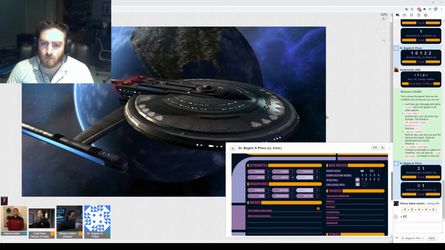So as the ship goes into warp, Lieutenant Tahana, you see the readout coming from the engines. Warp 5 is fast. It's not the fastest you've ever seen. This ship theoretically can go warp 9.975. And you see the engines respond to that sudden power consumption.